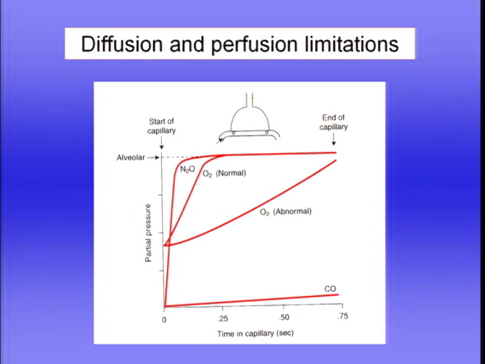But normally speaking, there's no carbon monoxide in the lung. And the question is, what is the time course of the partial pressure of carbon monoxide as the blood moves through the capillary? Now, you may ask, first of all, how long does the blood spend in the capillary? And you may be surprised to hear the answer to that. It's only about 3/4 of a second.